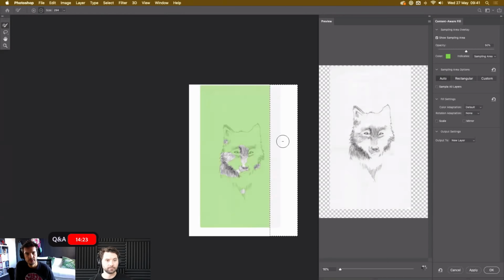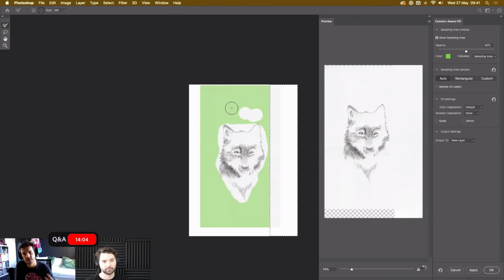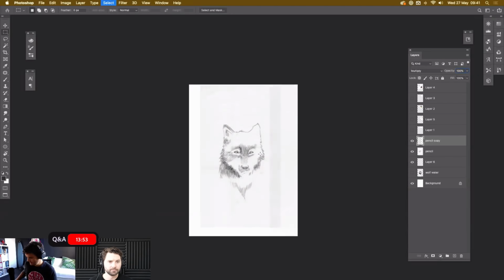And it will do a little bit of a thinking process and basically have a look at a bunch of different things in an image. So I'm just telling it, I don't want any of the pencils, so don't select any of that. Only get the green stuff. The green stuff is what it's going to use to generate an image. And you can see here in the side that it's actually generated paper pretty well for me. So I'm going to hit OK.